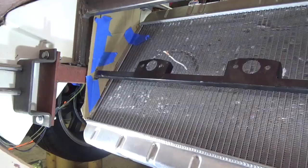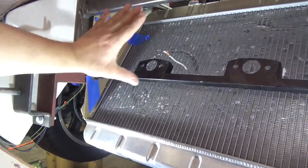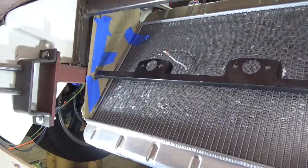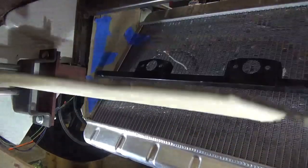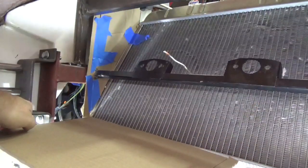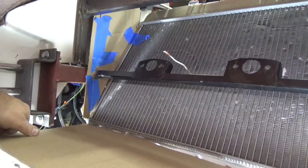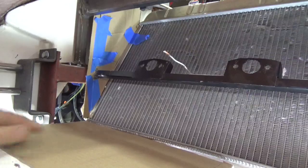Cardboard forms. Okay, this is the direction I'm heading. I'm going to have to make this in two pieces. I'll have a back piece which will slide in there, and then I'll have a front piece to come over here with a lip with a Z bend over it, and then it'll be screwed together here. And then my shelf, I'm going for something like this, which is where the oil cooler will mount to. This will go in here something like that, and I'll have an angle on the bottom to support this through the whole thing. I think I'll go just below the bead on the radiator, just like that, so you can see the bead on the radiator.